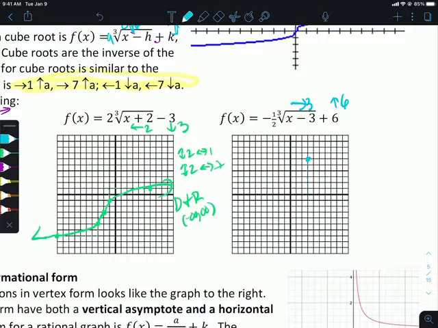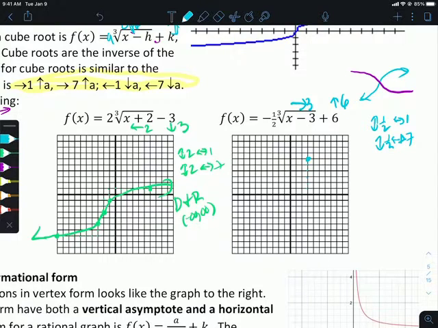Okay. This one, notice we've got a negative, so we're going to go up and down by a half, right 1, up and down by a half, right 7. Or left and right by 7. Now, because our normal one goes this direction, when we have the negative, it will flip it. I drew that horribly. It goes like that. So instead of going up, where we would normally go up, we go down, and where we normally go down, we go up.